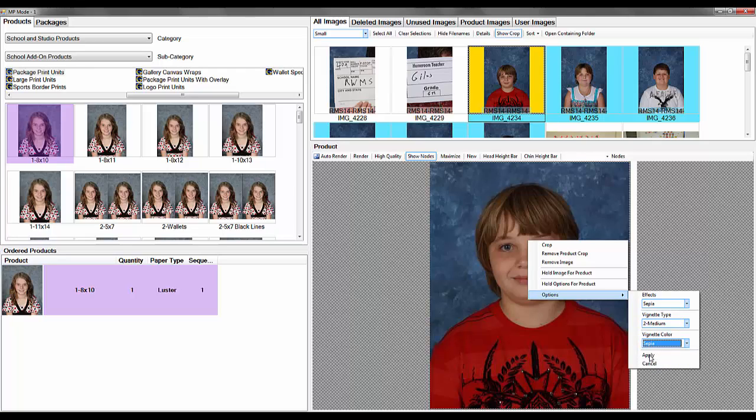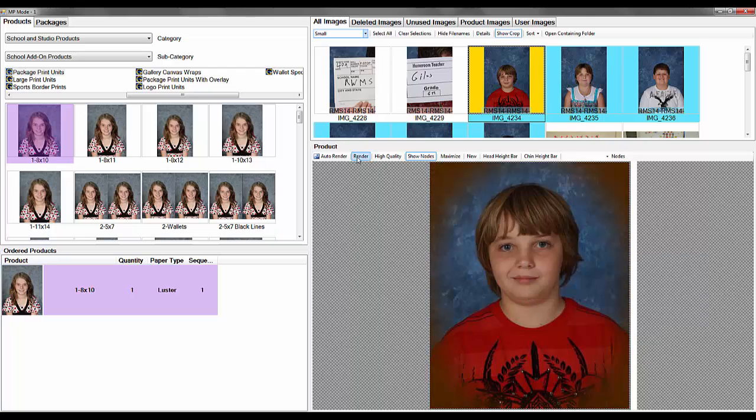and click Apply. Now we click the Render button to see a preview just as the product will print at the lab. You don't always have to hit the Render button after you've made the changes, but sometimes you'll need to see an exact render of how the product will preview at the lab. The only thing that may not display correctly on your computer are fonts, but we'll talk about that a little bit more shortly.